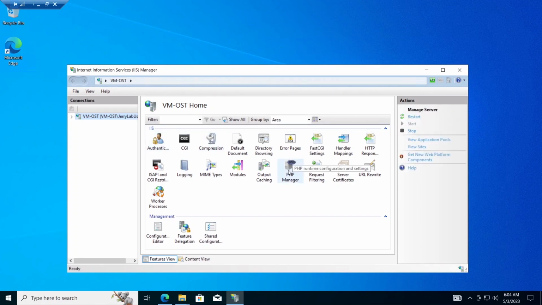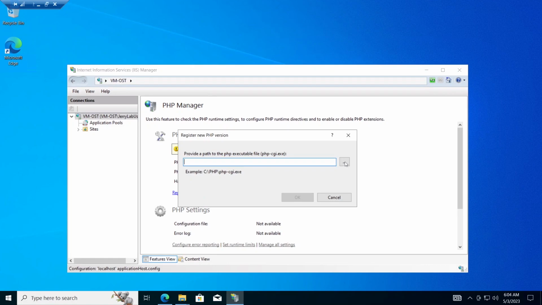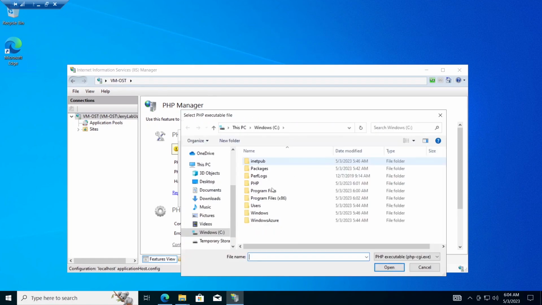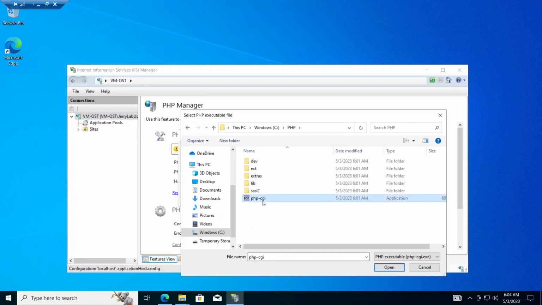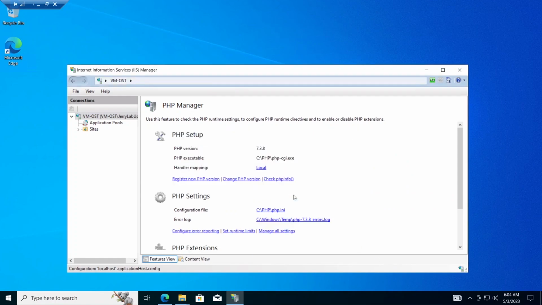So how do I register PHP? I'm going to double click on the PHP manager. I'm going to click here, register new version. I'm going to go to where I installed PHP, and that is the folder where I installed it. I'm going to connect it to the CGI file. I say open, and I'm going to say OK. So now PHP will be registered.